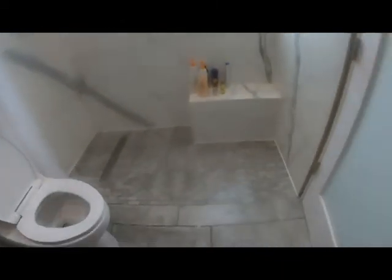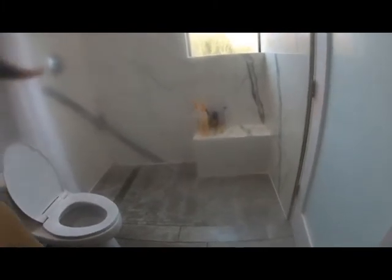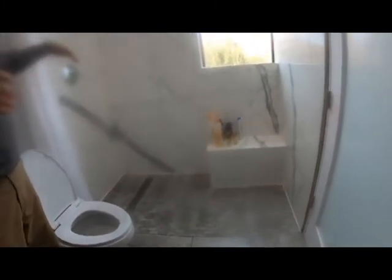In the shower, you've got the view of Bear Mountain. The shower is curbless, so you get a little bit of water on the floor — we'll put a mat there or whatever. There'll be a little pony wall with a piece of glass. That way it's accessible — if somebody's in a walker or wheelchair, we're just planning for the future. Anybody needs help, we want to be able to provide that.